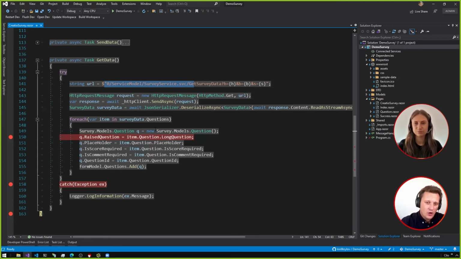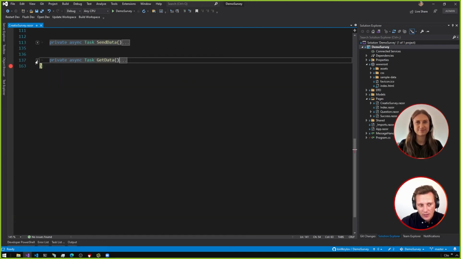Also, if you're hosting your endpoint, if you're hosting Creatio on IIS, which most of you probably will, there is a bit of an issue with the IIS default configuration. The thing between the slashes, the way it parses, will not accept more than 260 characters. So you need to make sure that you adjust the URL maximum segment length. There are a lot of articles online on how to do that. But essentially, you're limited to 260 characters between the slashes, and that's not enough to pass all the token information. So anyway, once you do that, here we're parsing the data, and now we're putting it inside the model.